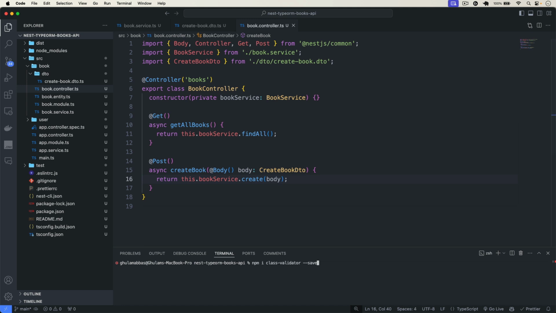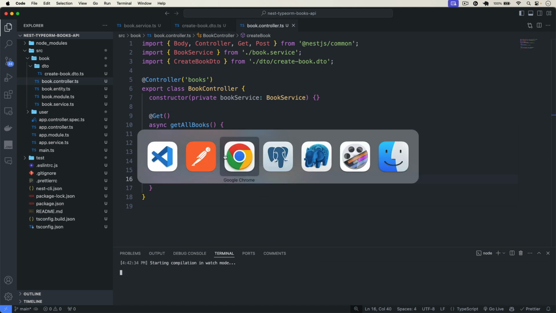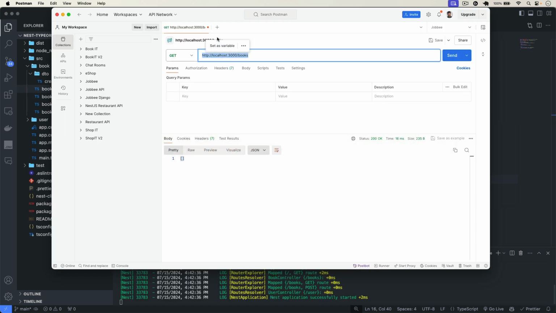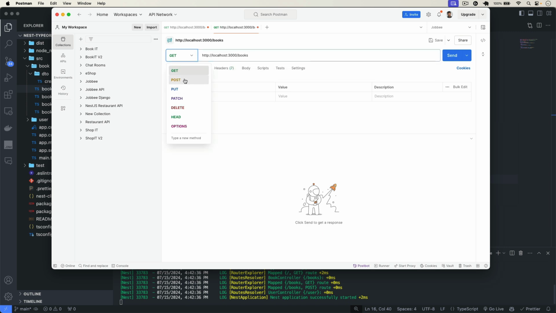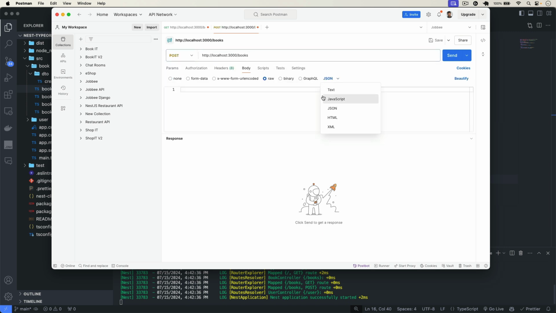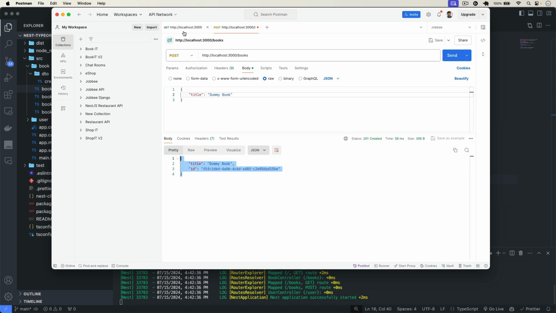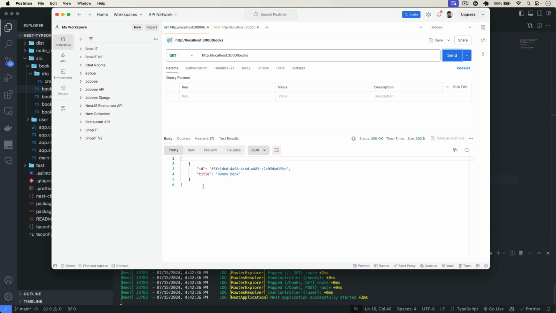I simply start my server. Now let's go back, and I will copy it from here, put that here. That is going to be POST, and in the body, raw JSON, let's pass in here the title. So title is going to be, let's say, dummy book. If I click on send, you can see that we get back our book. And now if I send the request to this route, you can see that here we get an array of the books, that is going to be this. And you can see that here it is using the UUID instead of 1, 2 or 3.